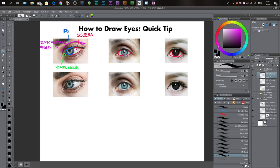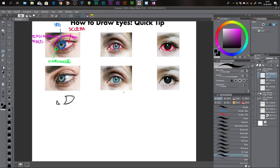What I would do in this case is, instead of telling my brain we're about to draw an eye and I start with the shape and everything, I only draw the white shapes. And it's pretty easy. I believe a 5-year-old could do this. You just draw the shape. You try to get it as close as possible to the original shape. And it's basically just these three curves here, and then over here there's this small part visible, and you have basically drawn an eye, believe it or not. It's this simple. All that is left for you to do now is to connect the dots up here. So we have to draw this part down here, and then of course the epicanthic fold and the caruncle, the teardrop area, and that's it. You can add some eyelashes to make it more realistic, but basically this is all that's needed to draw an eye. So let me show you.